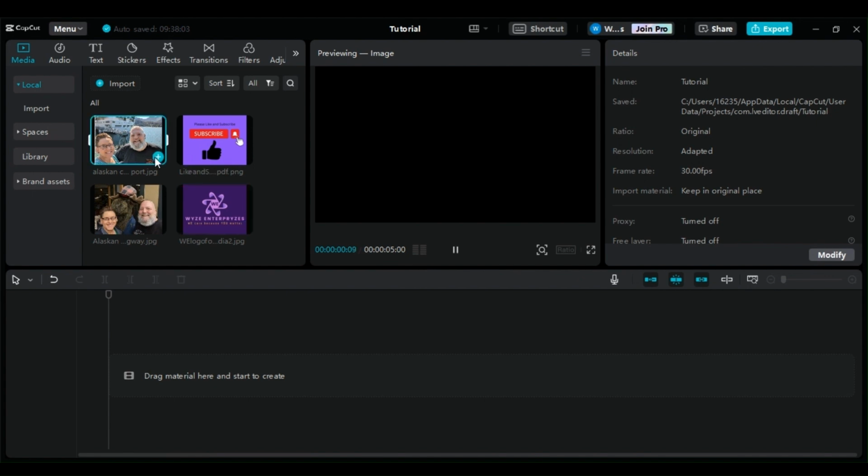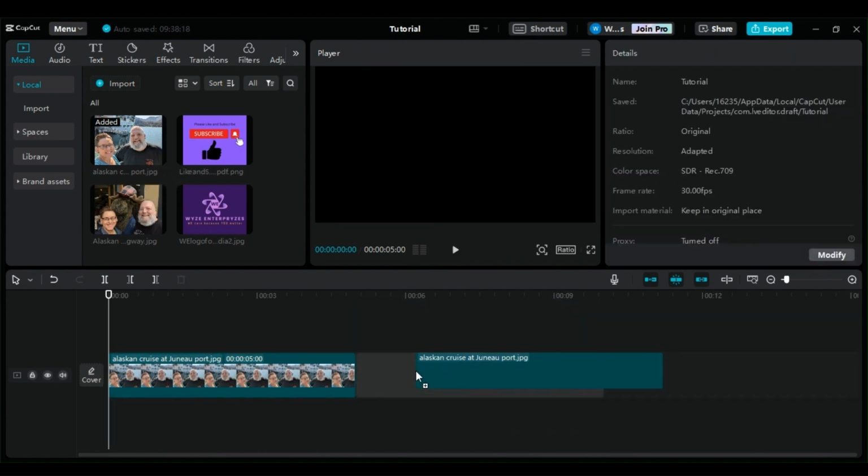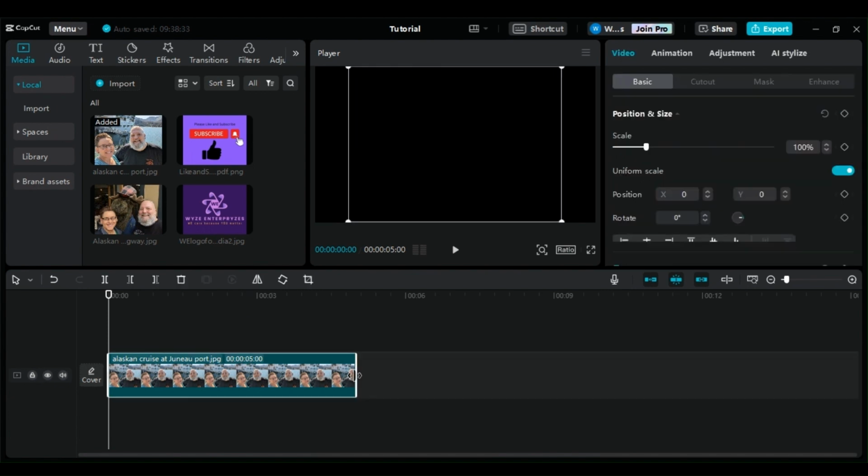So the first thing you want to do is put something here in your timeline. You click the little plus button, or you can also drag it into the screen, whichever way you like. When you first add something in here, if it's a recording, it will put it in for however long you recorded it. But like this picture, it automatically pops it in here for 5 seconds. So you can increase or decrease the amount of time that it sits in there.